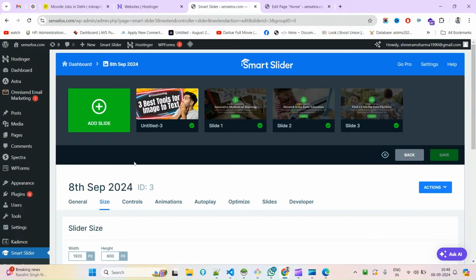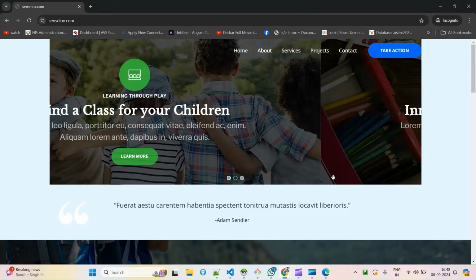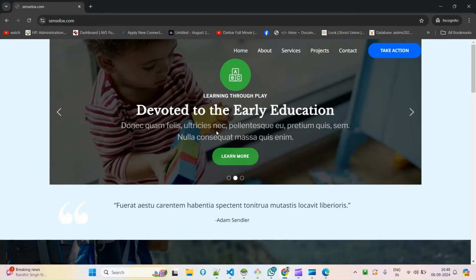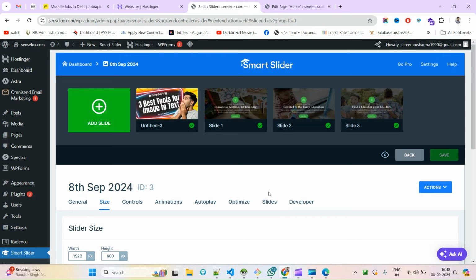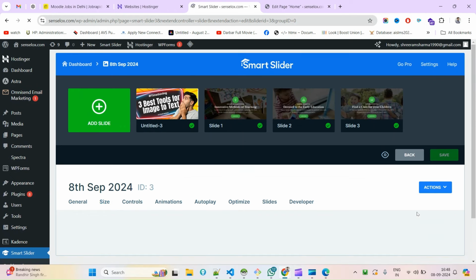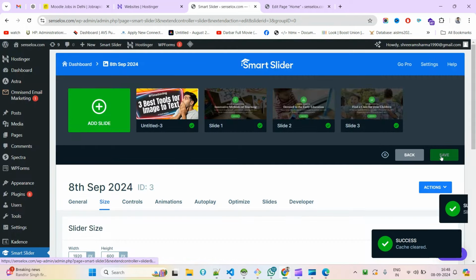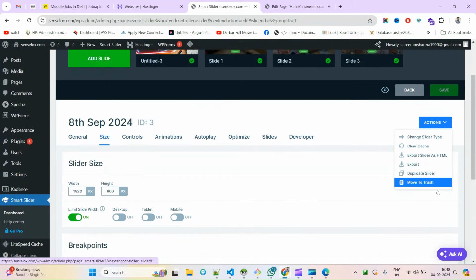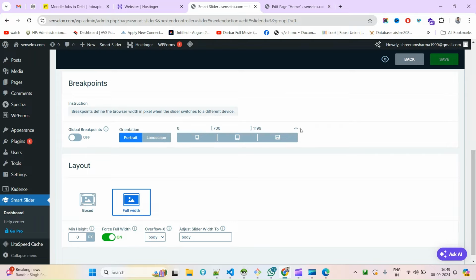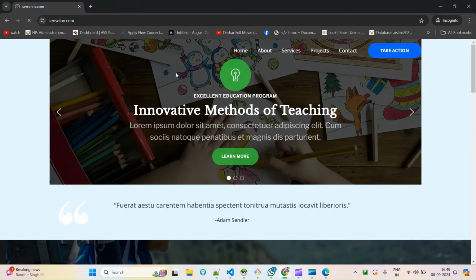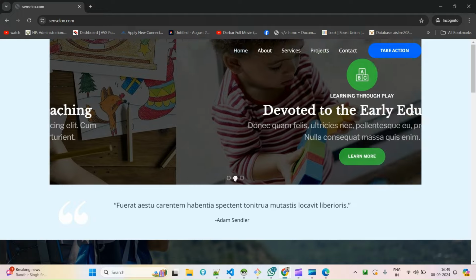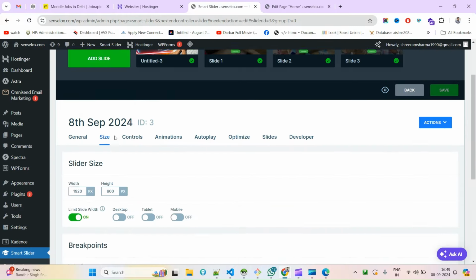Yes, there is no impact yet. Right? So still there is no impact. I have added the fourth one. That means there is something that is coming from the cache. So again, let me try clearing the cache. Okay. And here, let me refresh that one. Nope, there is no change. Not at all.